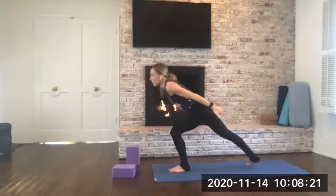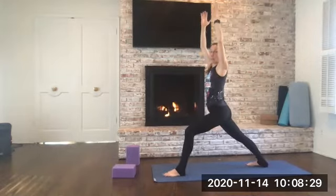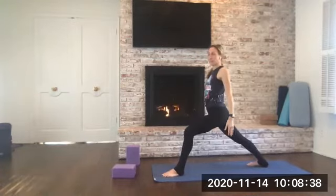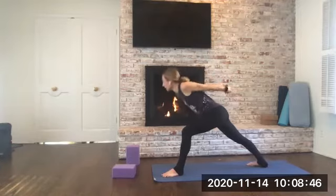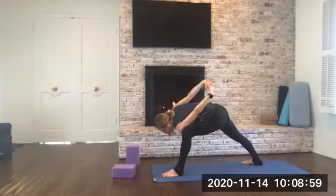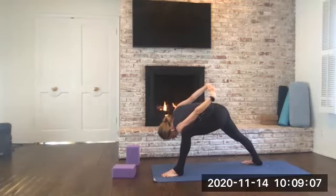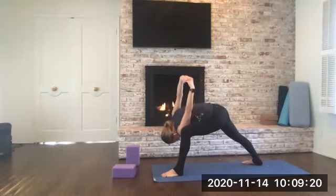If it wasn't so graceful, take a moment to reset. Warrior one on the left side — work out your positioning. Drop your arms, take a second, interlace your hands, inhale the breath, lift the chest, exhale fold. As you come down, decide what you need — maybe you're just resting your stomach on your thigh, or maybe you can get the shoulder to snuggle. Make sure your alignment stays: steer your right hip and waist forward, grip your left hip underneath you. Let your head go if you're going for that option. I find focusing on the outer blades of my feet really helps. Maybe drop the hands down a little further.